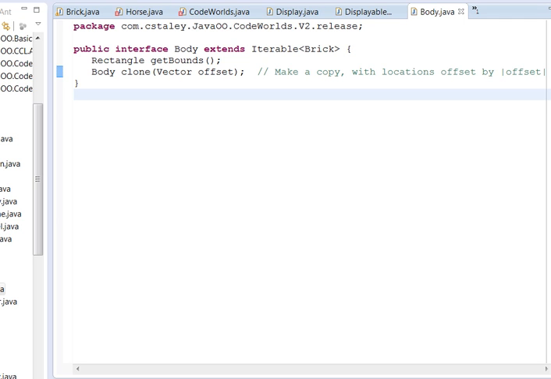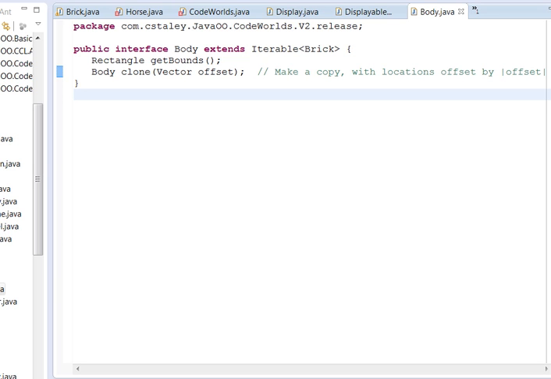And question 2, given what we just said in answer 1, how deep an inheritance tree will you get starting with body at the top? The answer would be 5 levels, as I count them at least. I think you'd have body and then derived from that brick. And then, as we mentioned, derived from that is animal, and as you know, derived from that is herd animal, and then cow or horse. So it'll be quite an inheritance hierarchy.